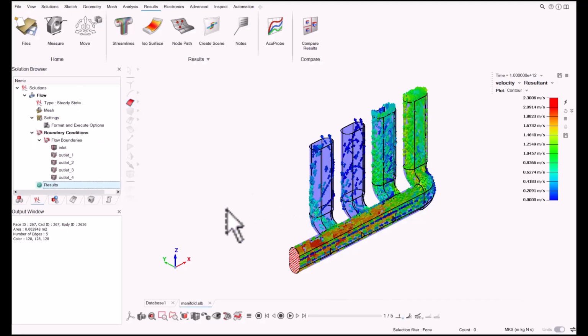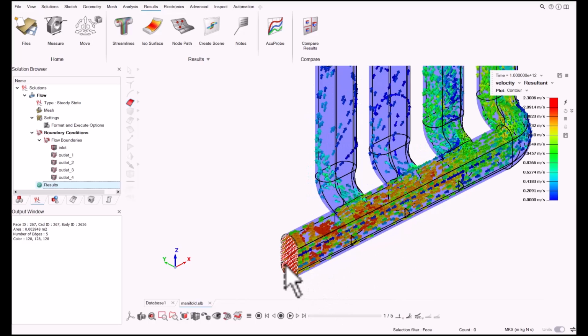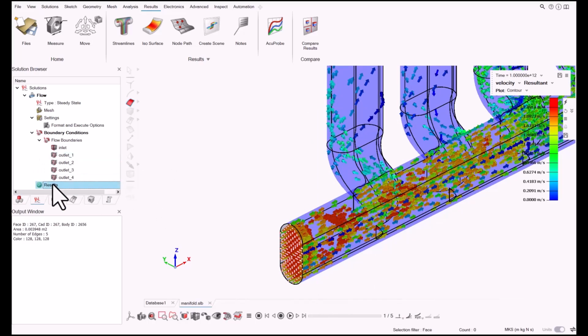Okay, so that is the formal way to do it. But what if you don't want to do any of those operations, clicking on AcuProbe and then clicking on the individual surfaces and then export? There's a quicker way to do it where we're going to use SimLab directly.